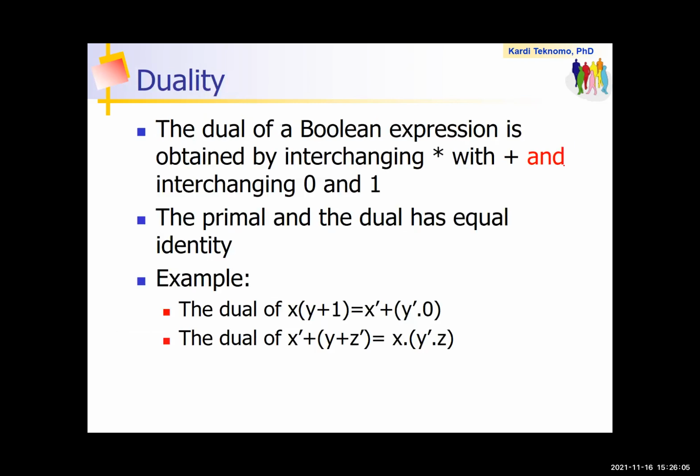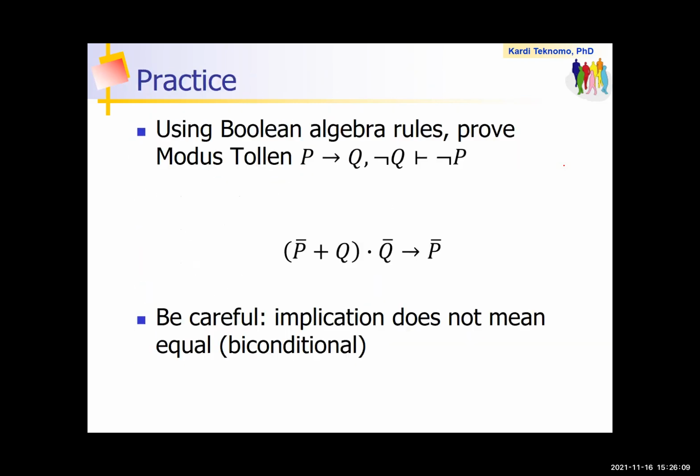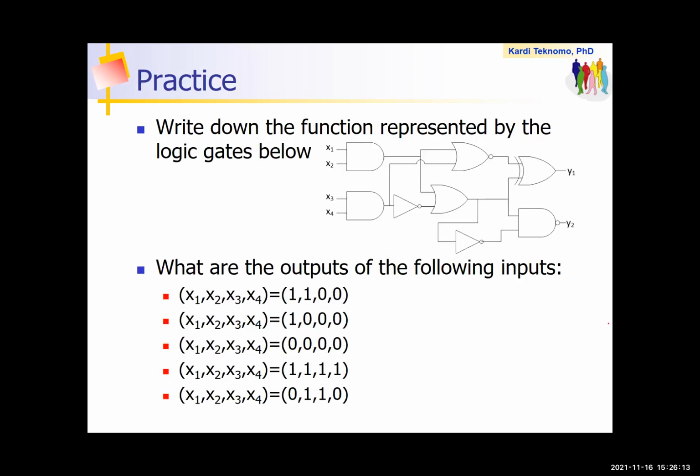So later on you will practice, for example, like this. So you know, what is this? Do you want to practice this? What is this? This is AND, right? This is also AND. This is NOT. What is this? This is OR, right? This is OR. This is NOT. What is this? This is NOT AND, right? This is OR, right? And what is this? This is NOT OR. Okay, so you need to memorize that.